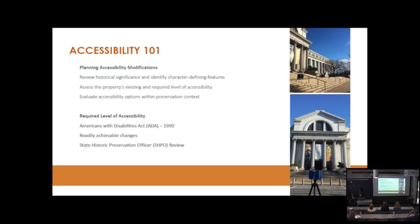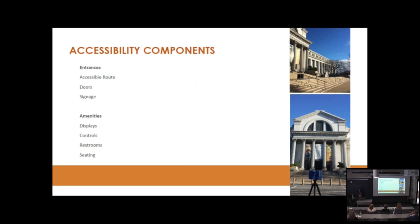There's also the sort of, if you touch it, you own it. So if you're upgrading something, if you're doing something to a door, you want to do your best to make that door accessible, as accessible as possible. And there is a process going through SHPO review if you can't meet the accessibility requirements to look at waivers. It's a case-by-case process. Much of accessibility in historic buildings is a case-by-case process. But we can talk about some things that you want to keep in mind.